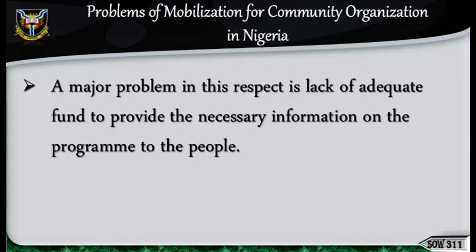A major problem in this regard is lack of adequate fund to provide the necessary information on the program to the people. The success of the program hinges highly on fund for supervision and monitoring of the program. More so, fund is necessary to support equipment, printing of information, and other uses.